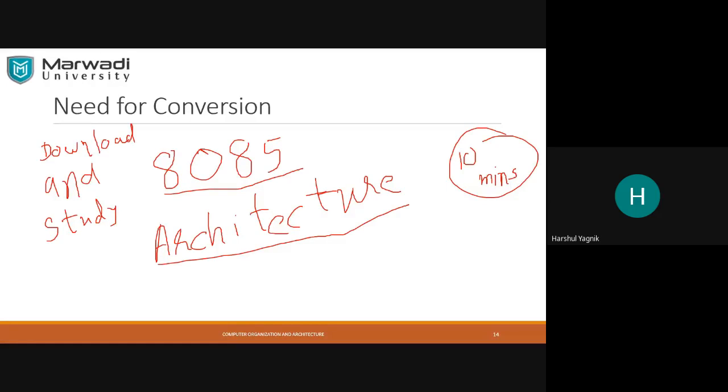What are the architectural components in the 8085 architecture that you are talking about? Sir, basically, mainly the ALU, timing and control unit, instruction register and decoder, register array, interrupt controller, and serial input output controller. Okay. Good.